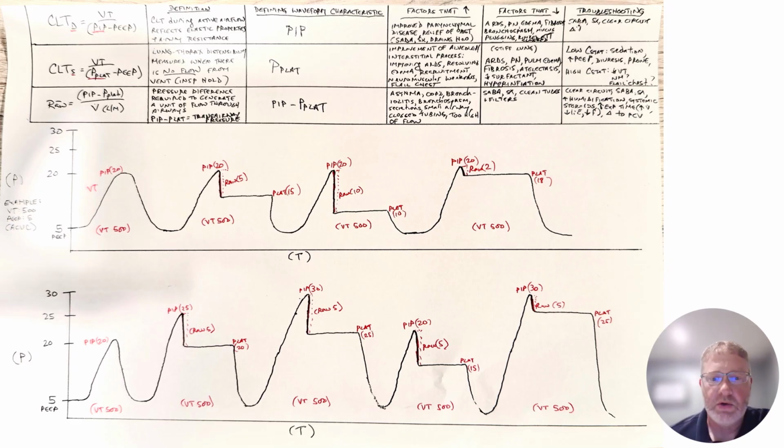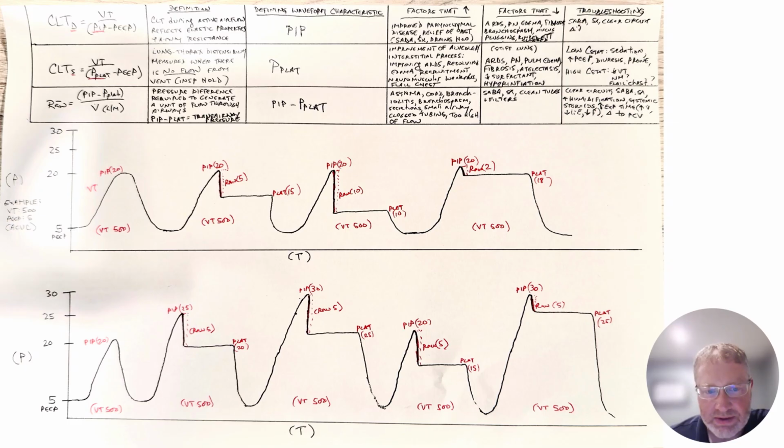When you're looking at compliance and resistance trending, it's all dependent on the tidal volume being consistent. So for all of these, I've got a tidal volume of 500, which is set. Let's take the first one. First one, we've got a PIP of 20. We do an inspiratory hold for a plateau. We get a plat of 15. The difference is 5, 20 minus 15. PIP minus plat, go up here. PIP minus plat, that is your resistance. So this distance here is resistance. The Raw of 5 is not the actual resistance.